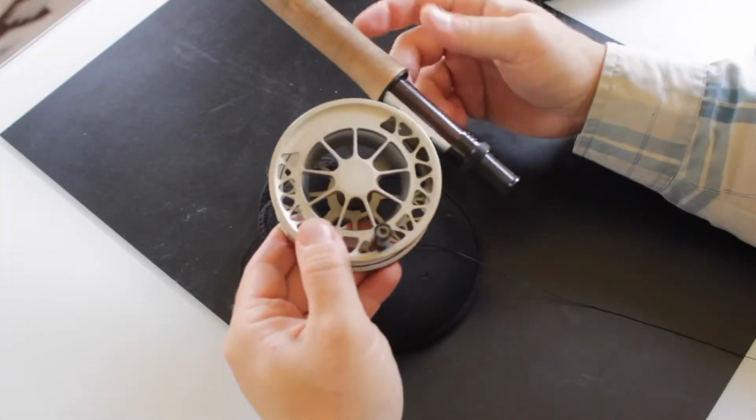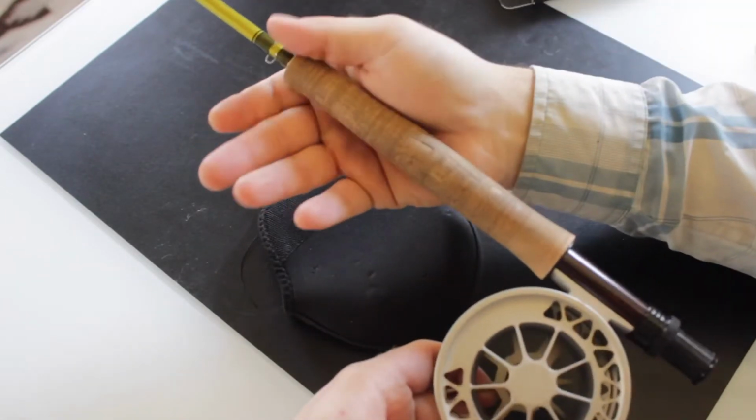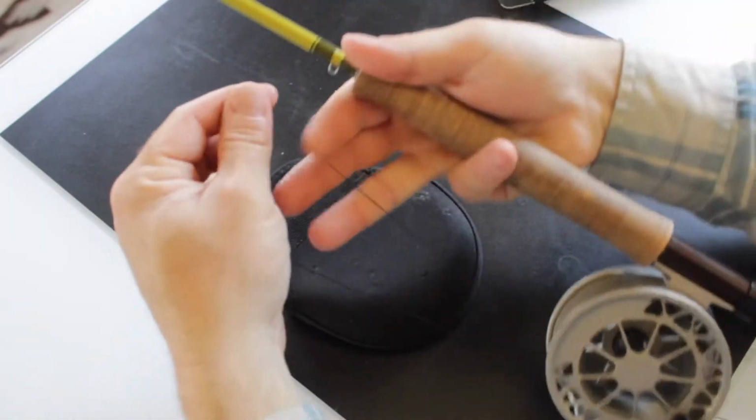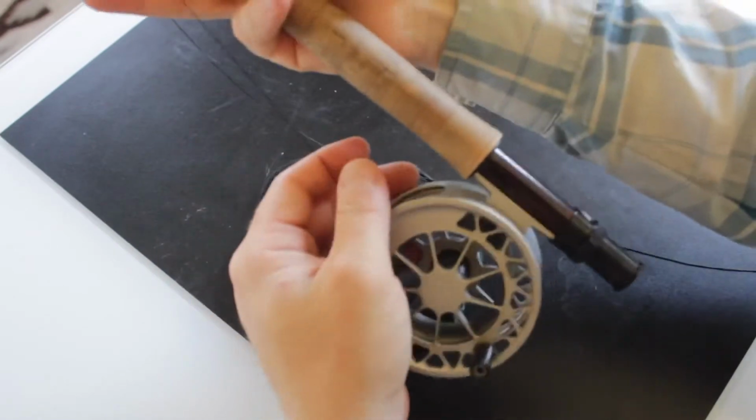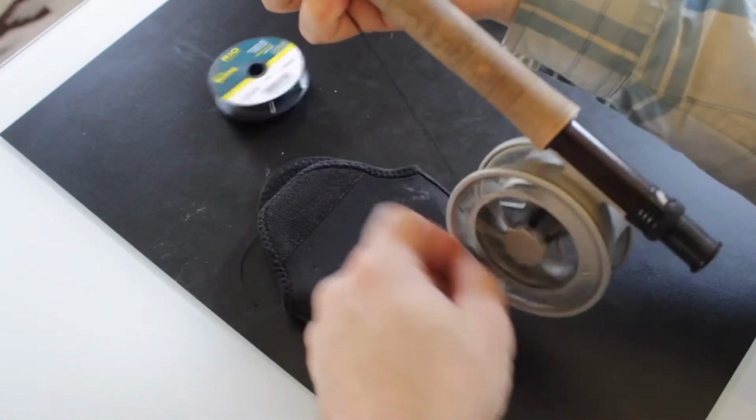Okay, so now we've got the reel loaded onto a rod, and what I'm going to do is hold it up quite far. I'm going to grab the backing and just put some tension on this and start reeling. Reel, reel, reel.